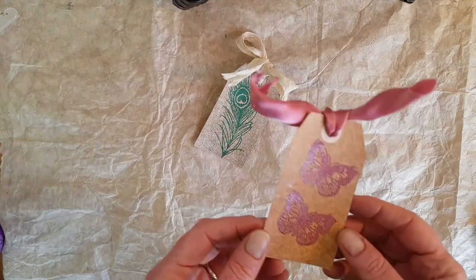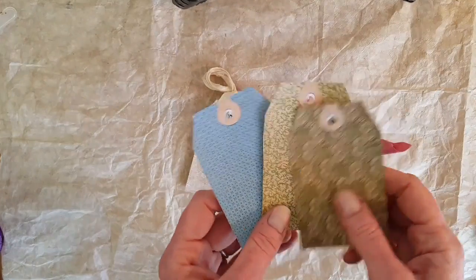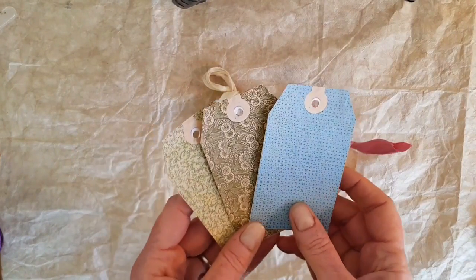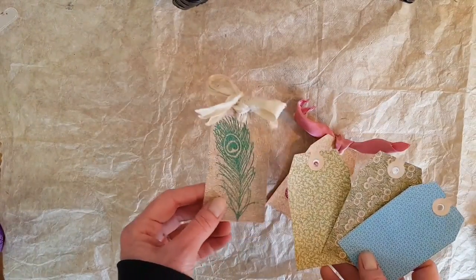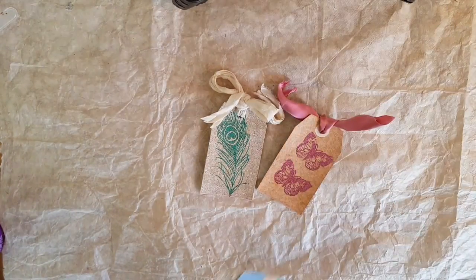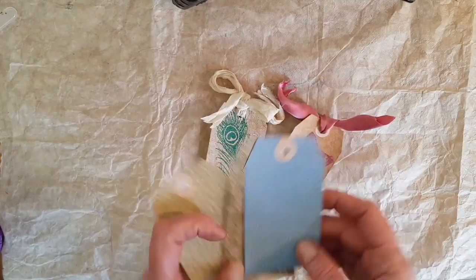Now, I printed these tags on preformed tags from a bundle called Delicate End Papers. And I really like using these kinds of papers because even though they're very pretty, they're simple and they're subtle, and they add a nice background and underpinning, but they don't overwhelm your star, which is the stamp. They come preformed like this. You just print it, cut them out, and then I add them to a little bit of a heavier paper for some oomph.